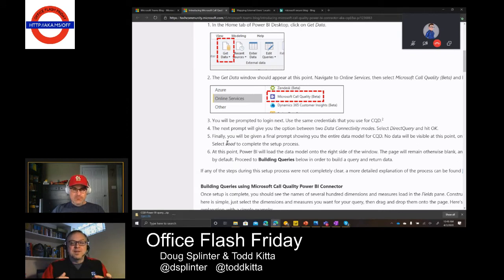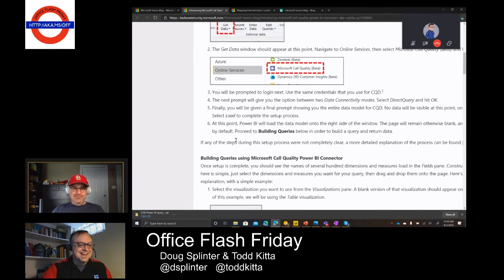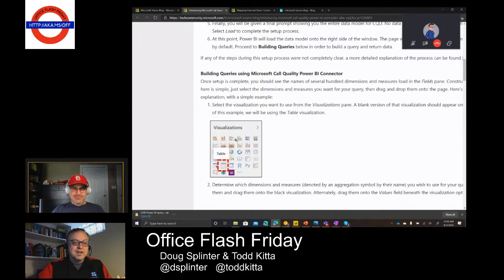Because if you choose something wrong, you have to go uninstall that connector and clear that reg value. It's still in preview, so don't do that wrong. Direct query, wait for that prompt. When you see it, do it. Hypothetically, other people might have clicked the wrong thing. I would never, but others might encounter that problem. Yeah, exactly. And then you can build queries using it.